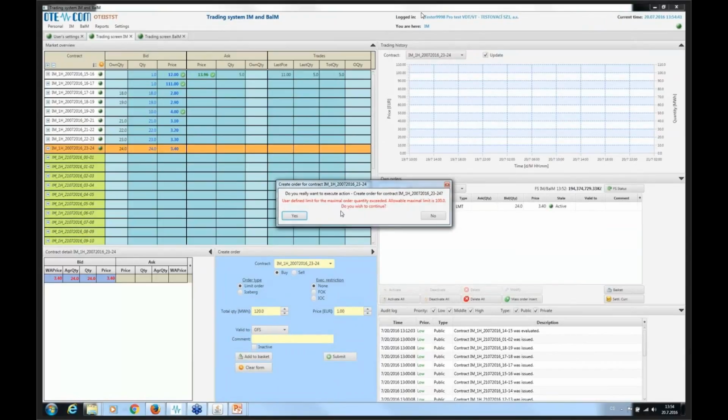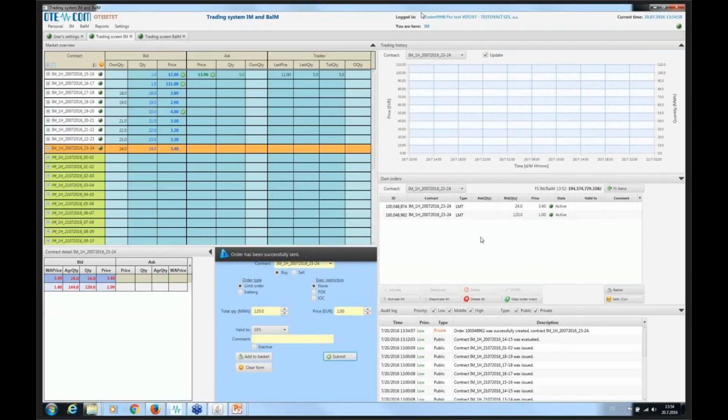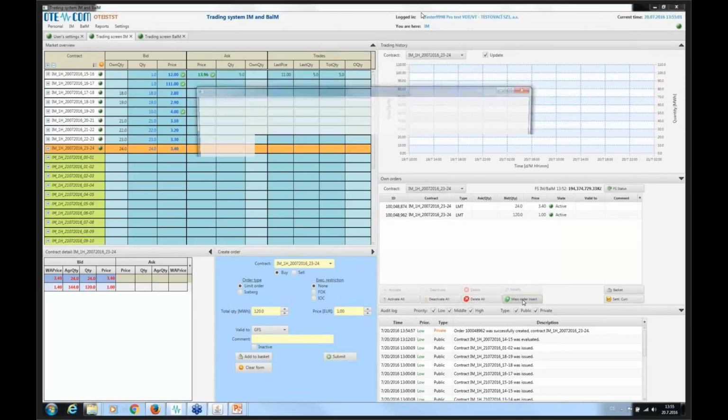When entering the quantity, we receive this message that the limit was exceeded. We can ignore it, or we can adjust the quantity to meet the limit value.